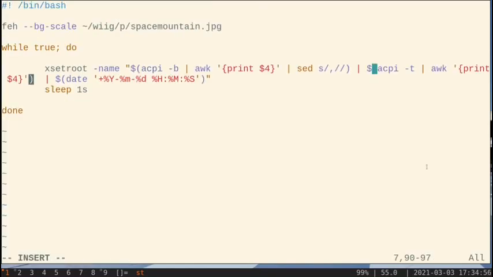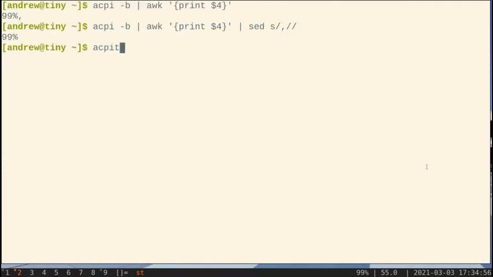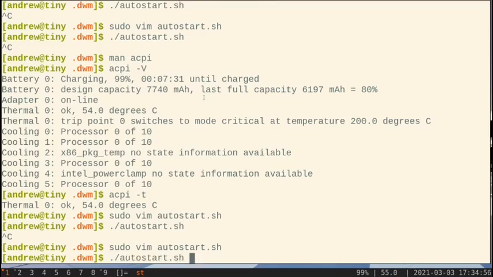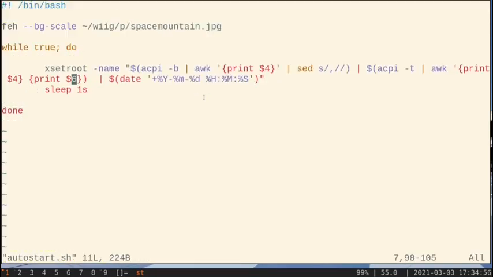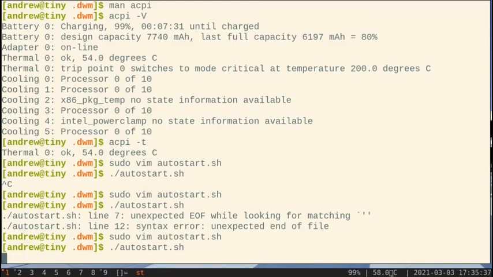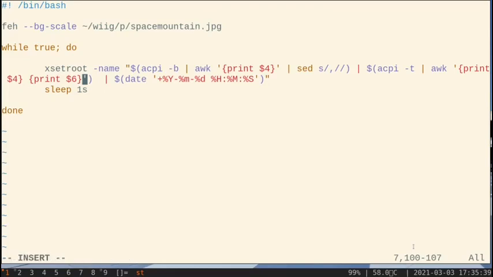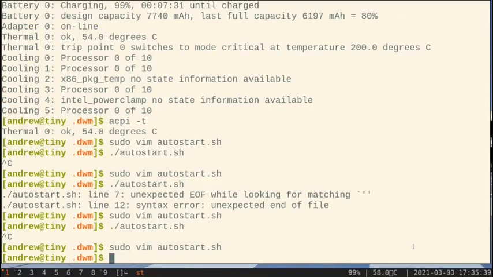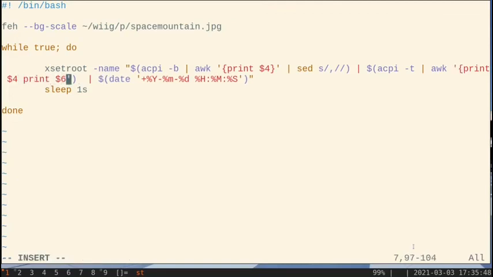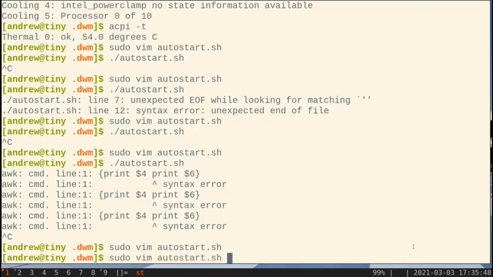Now I want to try something real quick. I have not tried this, so be wary. But let's say if we wanted multiple things, because I think acpi dash t degrees should be the fifth. Let's say we want 57 and then C. Oops. Let's put 6 there. What did I mess up? Is this stupid? Quotes. Okay, there's a little artifact there. Let's try something else, and then I'll give up, because I don't really care that much. So it's all in one thing. This might not work. Yep, does not work. Okay. Well, I don't know. There's definitely a way to fix that, but that's a little beyond the basic thing that I was going for.